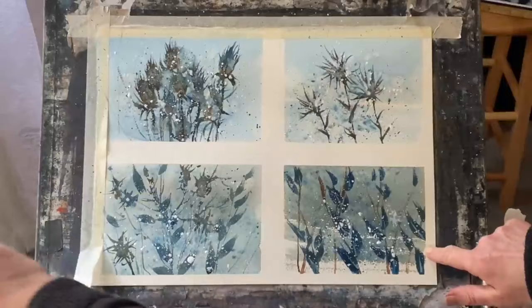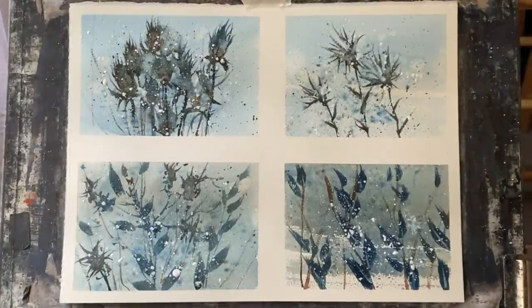I think you can see the potential here for this method. It's a nice transferable skill. You can paint using this method using any colours, any plants, any subject matter that you want, really, to paint in this loose, free way and end up with some really interesting results.